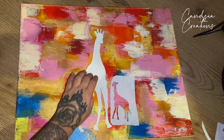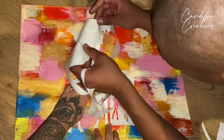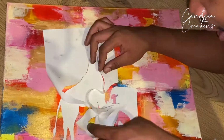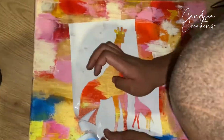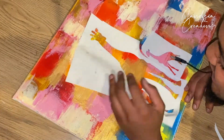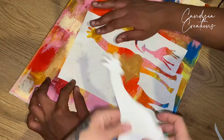So then we peeled the backing off of the vinyl and stuck it down onto the painting. Now the vinyl is super thin and it stretches easily, and when it gets stretched it pretty much distorts the shape. So I let him handle it, but then because it was a little bit stretched it was looking a little bit distorted, so I helped him put it down and fix it up a little bit, and we managed to get it the way I wanted it.